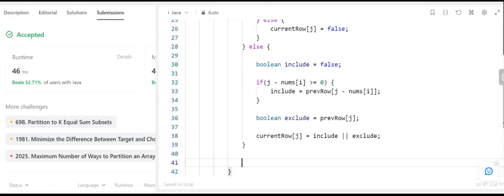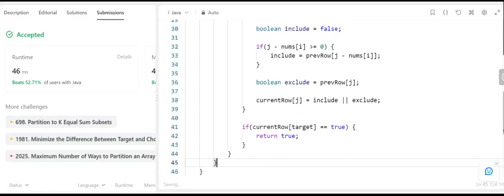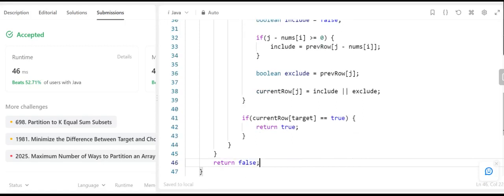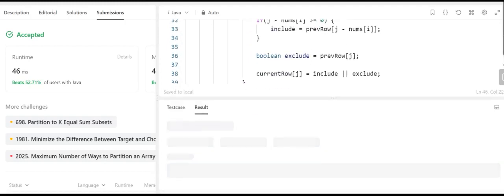So that's that. And I said that if the last column is true, then you return true. So if current row of that target is equal to true, return true. This closes two for loops, and return false. So that's our space optimization.